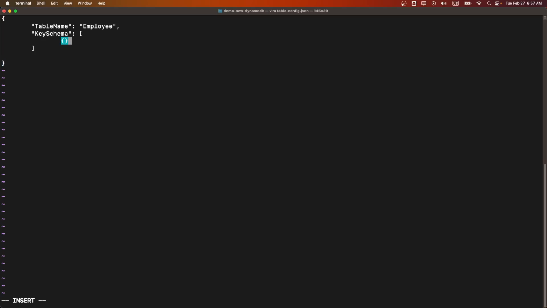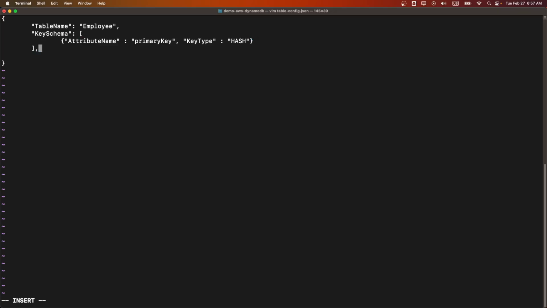The first element is gonna have an attribute name, and we're gonna tell it what the key type is. The first thing is the attribute name, and we're gonna call it just primary key, and then we have to tell it what the key type is. That is gonna be a hash.